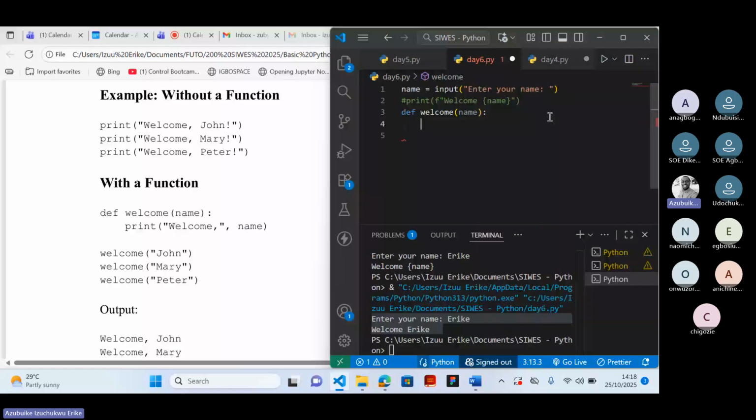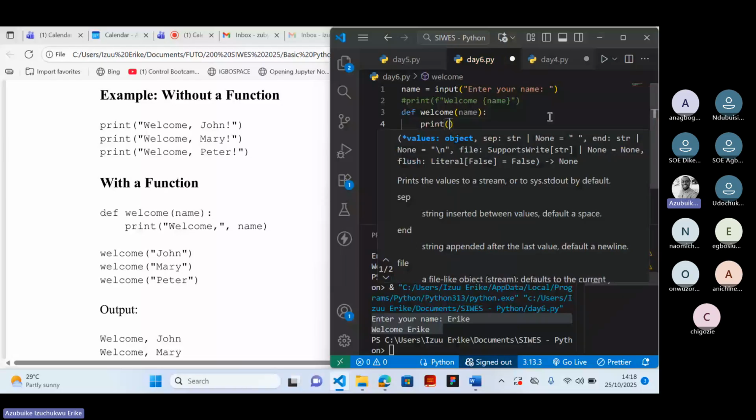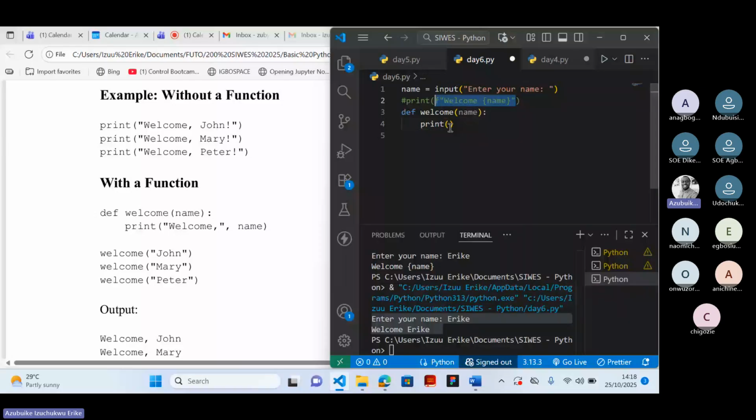What is it that happens inside of that function? What I want is to tell it, you don't need to do any other thing, just say whatever is inside here, I can copy it and paste it here. All right, so this is it.